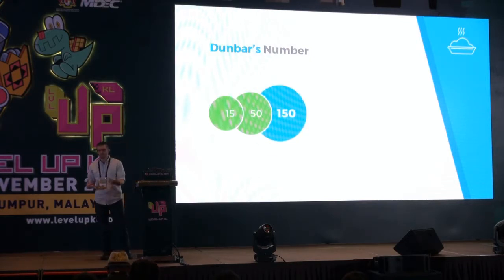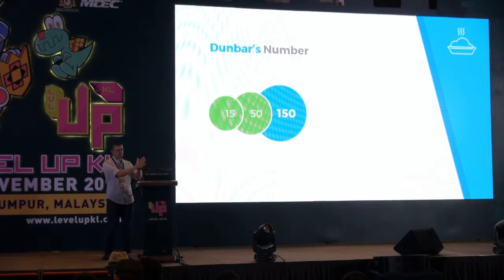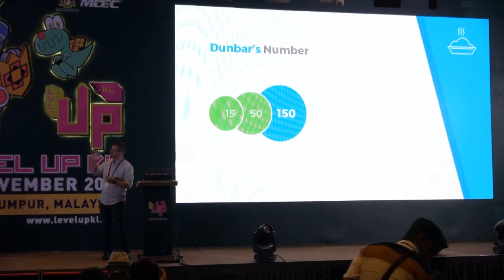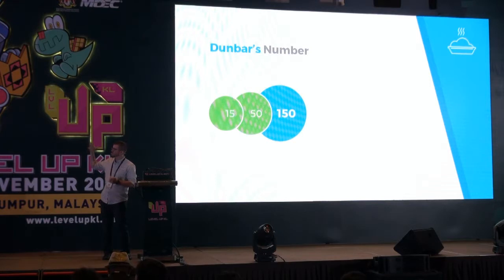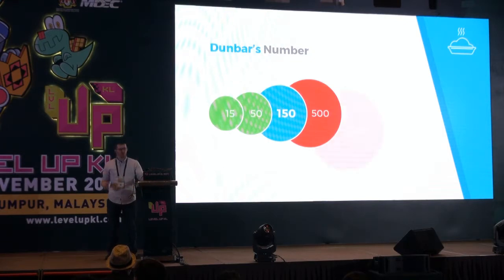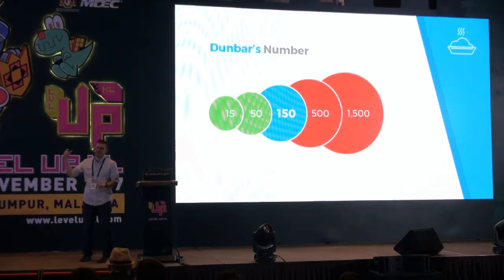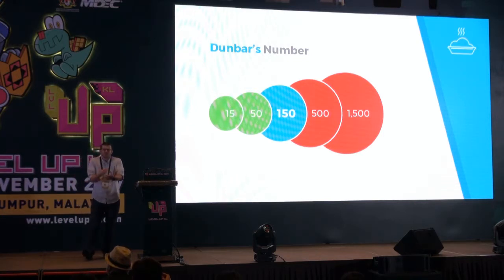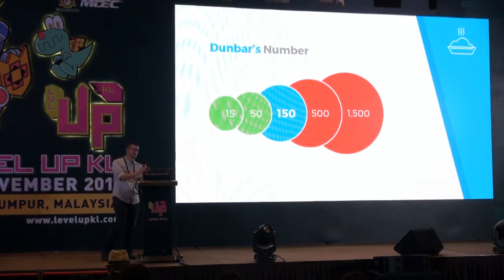So 150 people. Based on all the studies that Dunbar did and a whole bunch of other stuff that I won't cover, but I encourage you to look up the research, 150 seems to be the limit. If you go past this number, your team starts to become unstable. Once we hit 500 or 1,500 people, it's like, I don't know that guy. I met him once 6 months ago, but I'm not really connected to him. So when I deliver my part of the project, maybe it's going to him, but I don't really know what he needs. I haven't talked to him enough. But 150 seems to be the line.